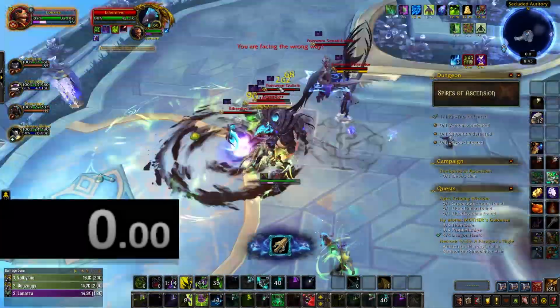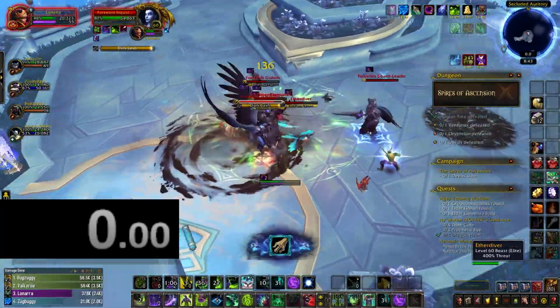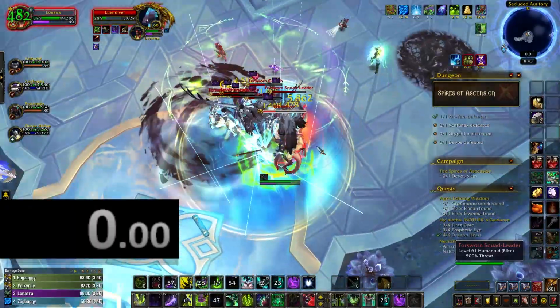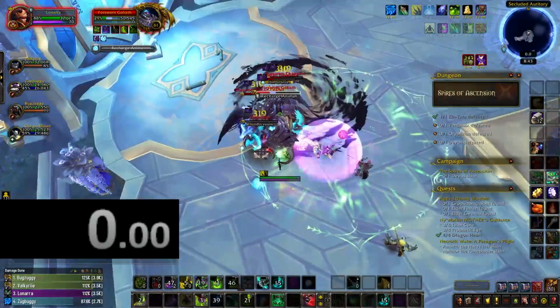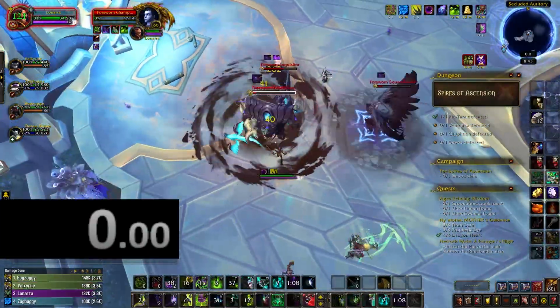The trash between the first and second boss is also extremely forgettable, but it's worth noting that there's a spear you can pick up as a Kyrian player, which allows you to stun a group of mobs for about 10 seconds, as well as making them take increased damage. This isn't incredibly important, but it's a nice thing to have for some of the more challenging pulls if you happen to have a Kyrian in the group.